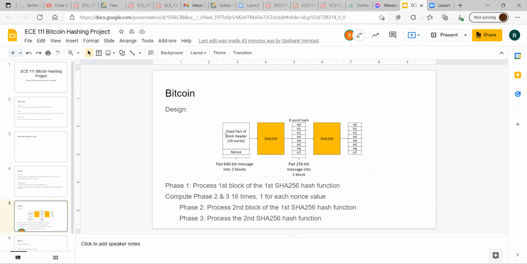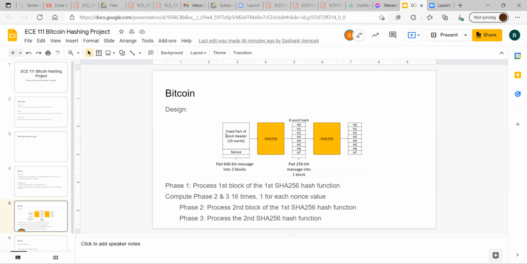This message in total is 640 bits, and this would be split into 2 different blocks. Both of these blocks would be passed through the SHA-256 hashing function. The first block would contain the first 16 words of the message, and the second block would contain the last 3 words of the message and also include the nonce value.